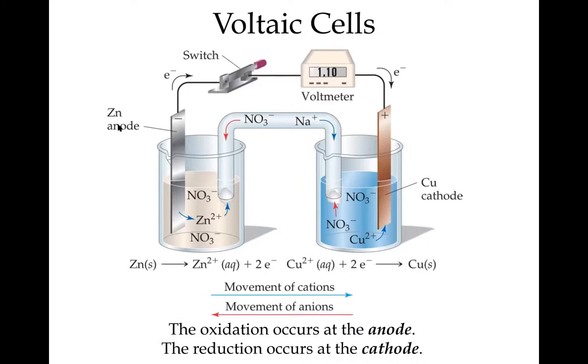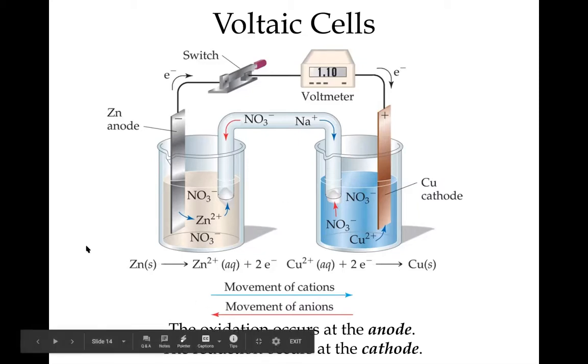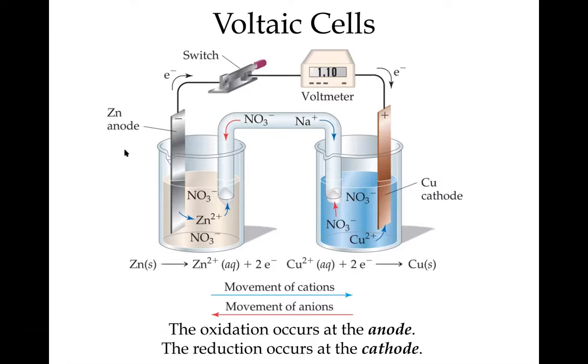And this is called the anode because the anion flows to this side. In the salt bridge, the anion goes here, so this is the anode. Whereas on this side, the cation, in this case sodium, because they have added sodium nitrate for this salt bridge, is flowing to this side, so we call this the cathode. So the movement of cations and anions dictates the names that we give these sides.